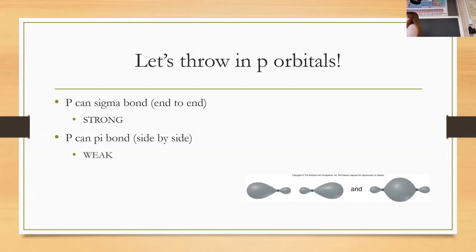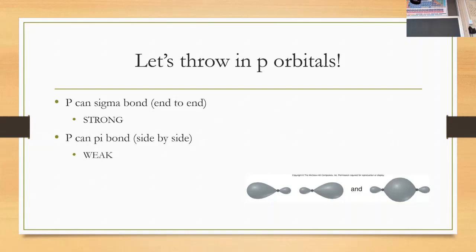So if I have p orbitals, they can interact end to end. They can overlap end to end. And if they overlap end to end, they can form this kind of thing. So that's a sigma bond. That's our hot dog. Okay. Now with s orbitals, the hot dog doesn't have these little tails on the end, but with a p orbital, they do. So this is a sigma bond, and this is more stable, lower in energy.